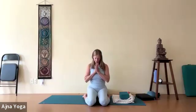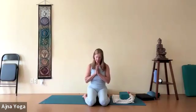Softly bow your head over your fingertips. Here, symbolically releasing the thoughts of the mind into the space of the heart. So infusing all thoughts with the qualities of the heart, love, compassion, and forgiveness. Let's take another breath, lifting the heart to the mind. And then as you exhale, slowly peel open your eyes, softly lift your gaze.